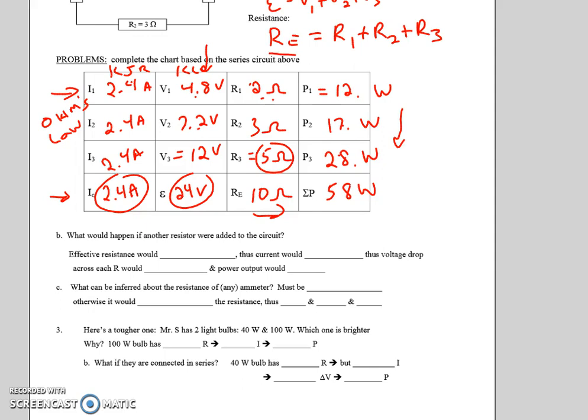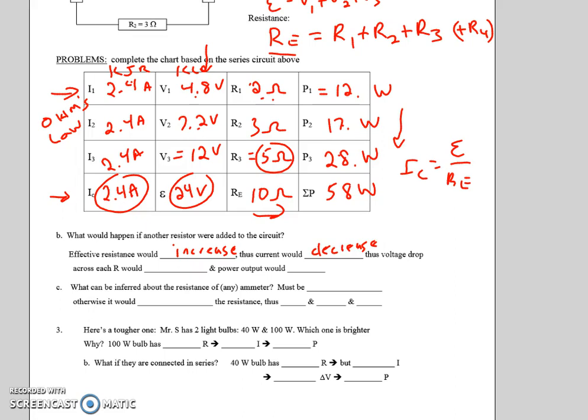Well, effective resistance goes by the sum, so what we would add here is an R4. R1, 2, and 3 don't change, so the effective resistance would increase. That should be pretty clear. So a general rule, the more resistors you put in series, the more resistance you get. Okay, what would happen to the current then? Well, according to Ohm's law, our overall current is equal to the EMF divided by the effective resistance. Okay, so I'm not looking at the individuals, I'm looking at the whole. So our EMF is the potential across the whole circuit, and the effective resistance is what the circuit feels as a whole. So EMF stays the same, but effective resistance went up, so the current would decrease.